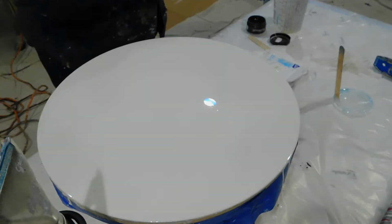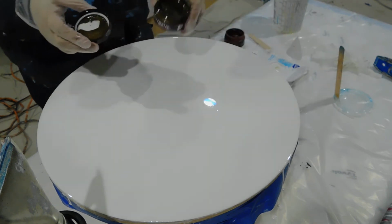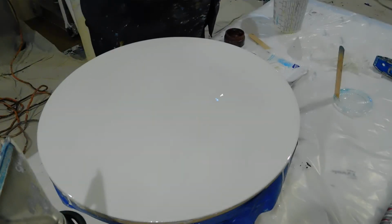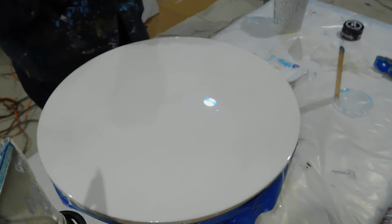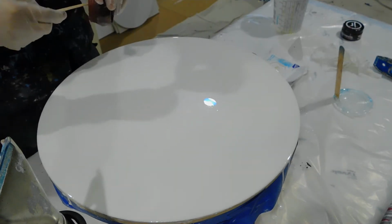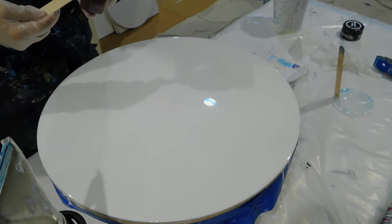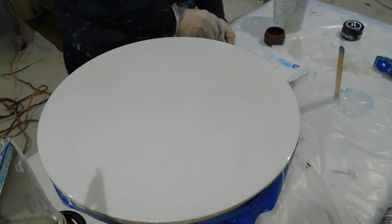And then the copper. Just close the jars right away because you don't want the smell to stay around you. It's not a bad smell, but it's very intense. And this one is the copper. I'm just digging some out of here because I'm almost finished with the copper. And put it in there.